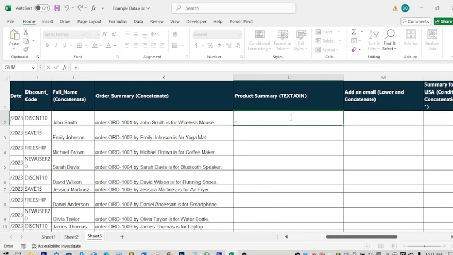Say equals TEXTJOIN. It asks for a delimiter. When you want to join your text, there has to be something to delimit one text from the other. So I like to use the backslash. And like I told you before, exclamation marks work very well.